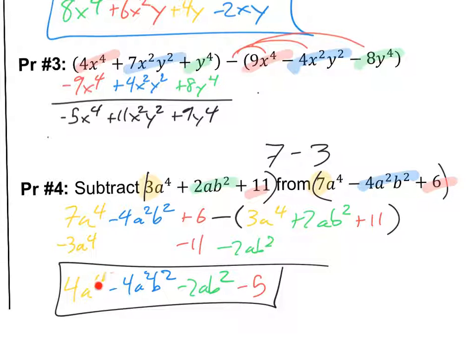Let's see, we have a total of 4 a's, a total of 2 a's and 2 b's. That's a total of 4 degrees. And then there's a 1 here and a 2 here, so that's 3. So that kind of sets the order that it's supposed to go in. If it's not in that order, it's not wrong. It's just not proper. So it's not really a big deal, but it's something you should know. And then 6 minus 11 is negative 5. Okay, that's it.